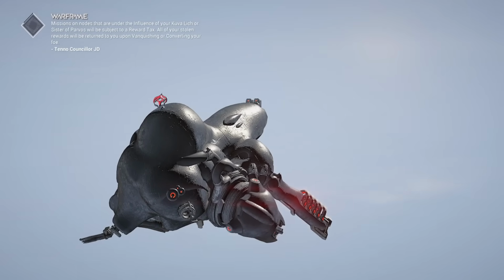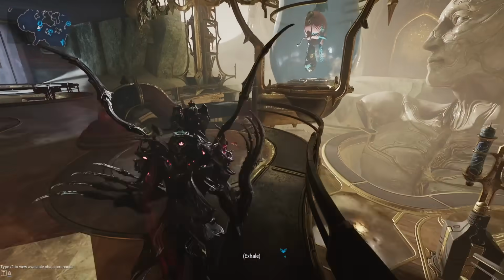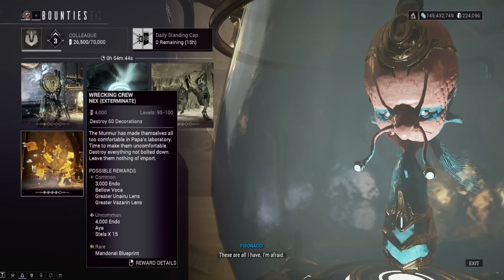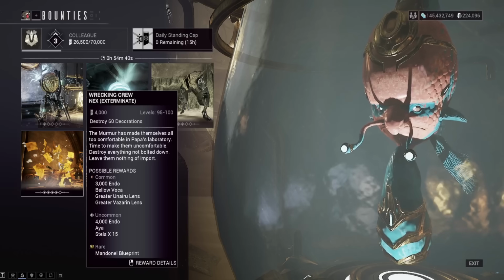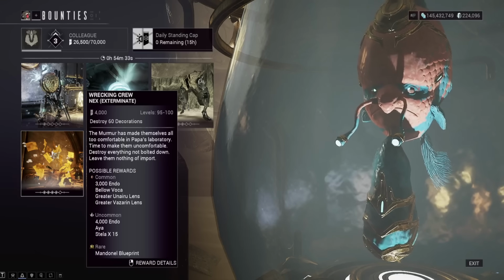If you don't have the bounty where it's marked for you, prepare to remember where these spawn spots are and potentially miss one, because it's not going to be marked for you, and it's a kind of hard to see book. So what we're looking for here, we're looking for a bounty that says, not Wrecking Crew. So we're looking for an Exterminate. This one could probably work, technically. Destroy 60 decorations. But we're looking for one that's an Exterminate, and it also says, destroy the Shattered Whisper.